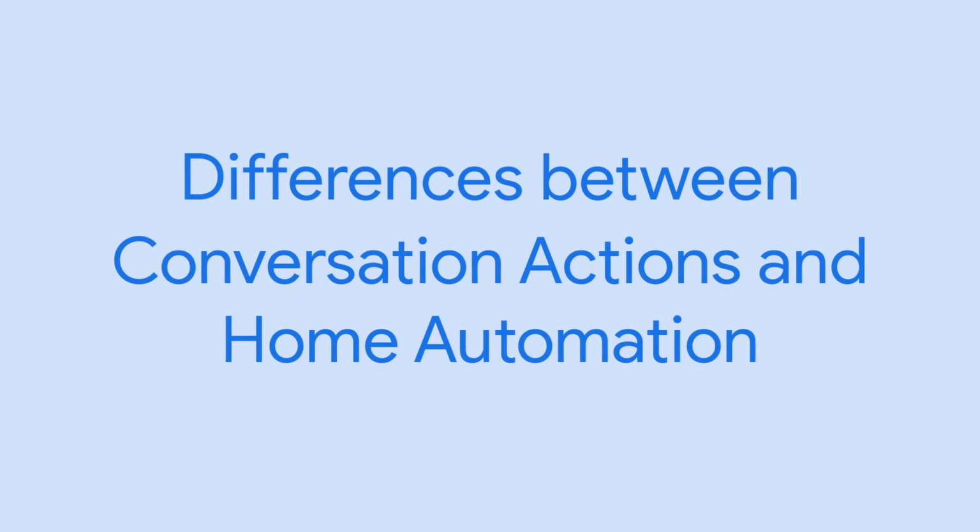Exactly. And it's important to note, too, this is a very critical aspect, that a smart home action that uses the HomeGraph is distinctly different from a conversational action. This is my next question. Great. With a conversational action, you have to provide various training phrases, and you can create any custom intent that you want for your agent. You don't need to do this. That's exactly right. So for smart home, we have a fixed set of intents, which include things like onSync, onQuery, onExecute, and onDisconnect. These are the various commands that you can give to a cloud service to do various things with devices.